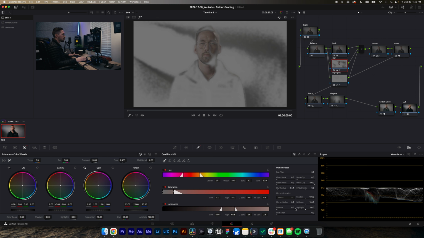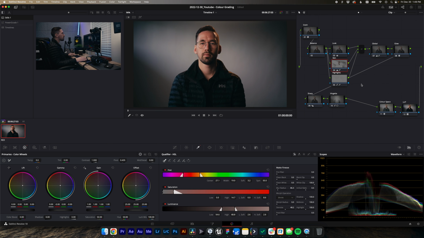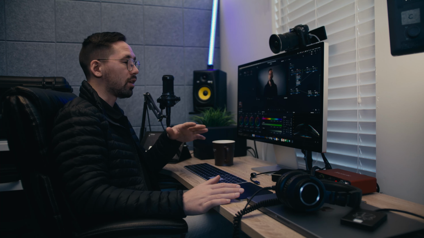But what I can do is I can come in here and just denoise it a little bit. So that's going to help take away some of that blotchiness and just smooth out our selection. And maybe we'll blur it a little bit more, denoise a little bit more. At least it'll be a little bit smoother that way. I think that's where we're going to land the plane, land the ship, so to speak.